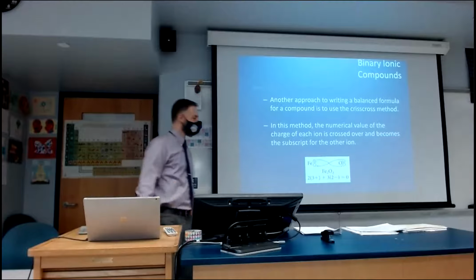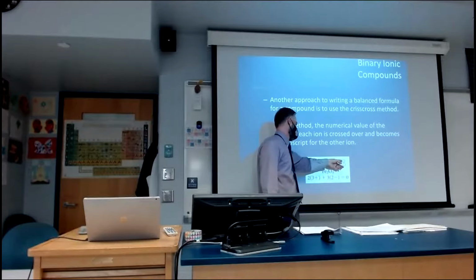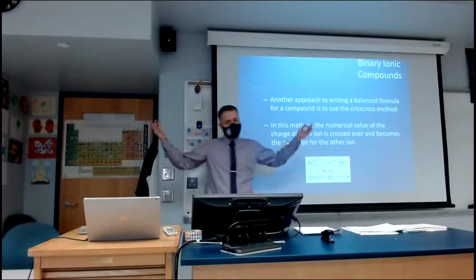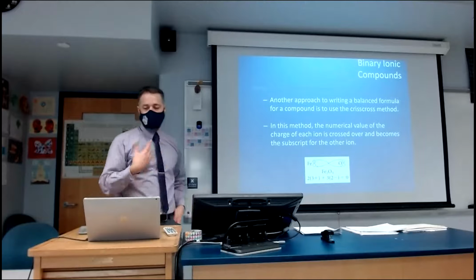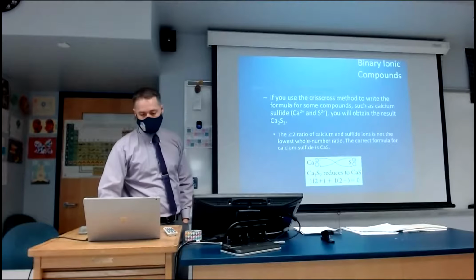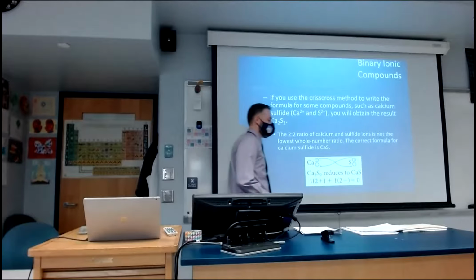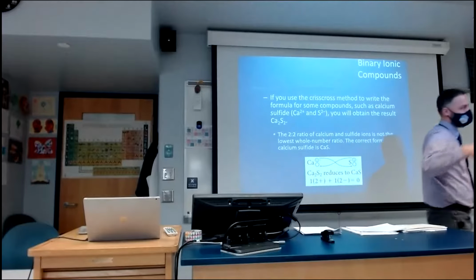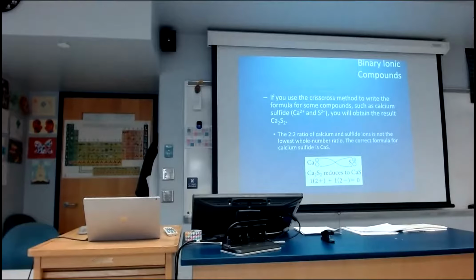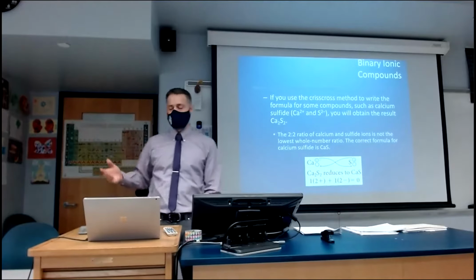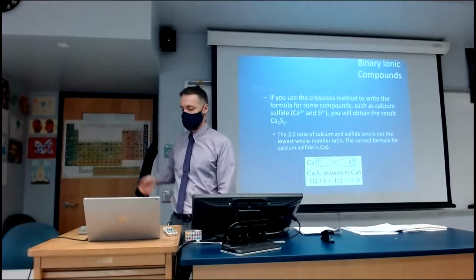So with iron oxide, iron 3 oxide, it works perfectly. The 2 comes down, goes to the iron, the 3 goes over there with the oxygen. Works out fine. The one problem you end up with is when you have something like this. So let's say we have a calcium and a sulfide. Calcium sulfide, calcium's in the +2 column. It's 2 more than the nearest noble gas, which is argon. It wants to lose 2 electrons, it becomes +2. Sulfur, also 2 away from argon, but 2 less than argon, so it wants to gain 2 electrons. So we got a +2 and a -2.